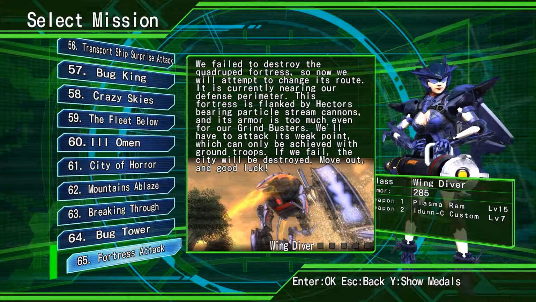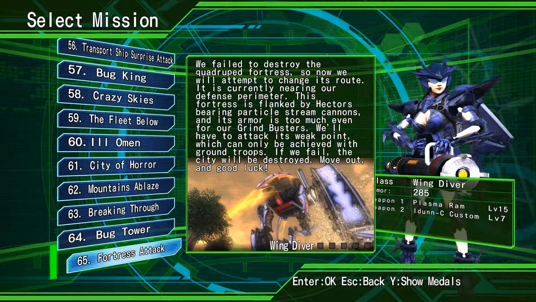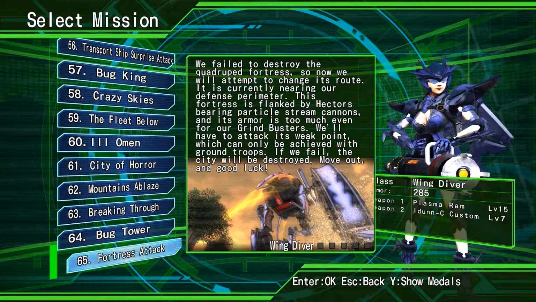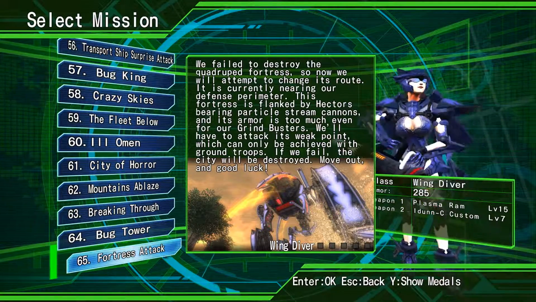Alright, I've taken a look at the description for the next mission, Fortress Attack. We failed to destroy the quadruped fortress, so now we will attempt to change its route. It is currently nearing our defense perimeter. This fortress is flanked by Hectors, bearing particle stream cannons, and its armor is too much, even for our grindbusters.